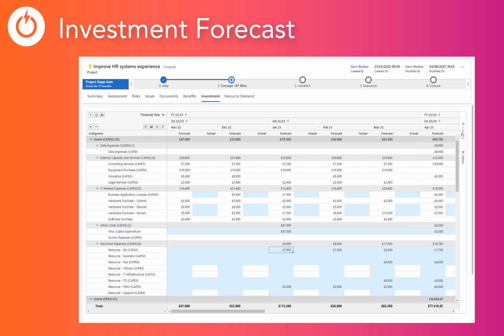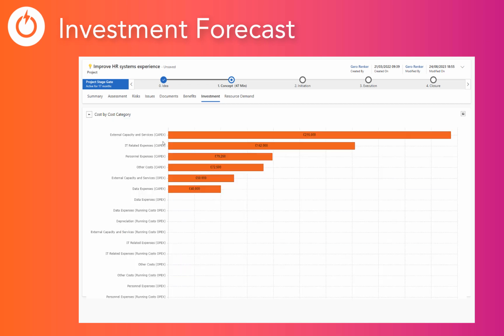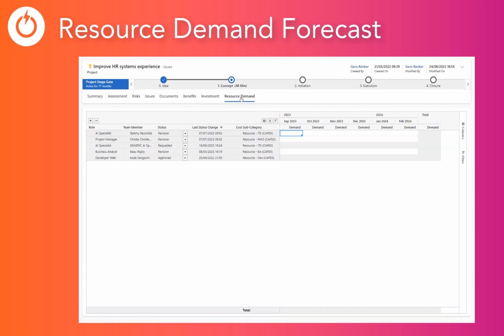In future, we could be recording actual costs against this project and monitor variance, and those actual costs could be harvested from a financial accounting system. So the cost is being built up here, and I can monitor those using built-in charts. And as we said, some of that cost coming in from resource demand.